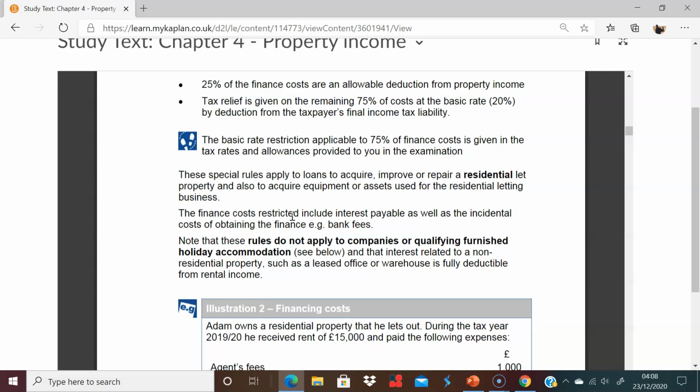Again here, we're really talking about a residential let property. It's residential, you've let it out. I want to emphasize again the context: you used to live in this flat. So it's not like you have a flat that you're running as a business. It's not a business. You just have this one flat, that's the context. So you can keep it very separate, it's not trading. It's just additional property income, if you like.